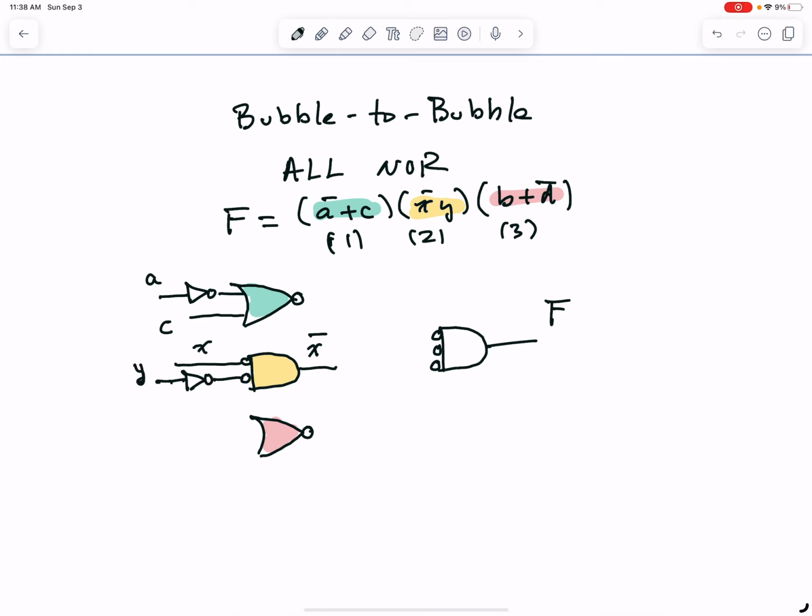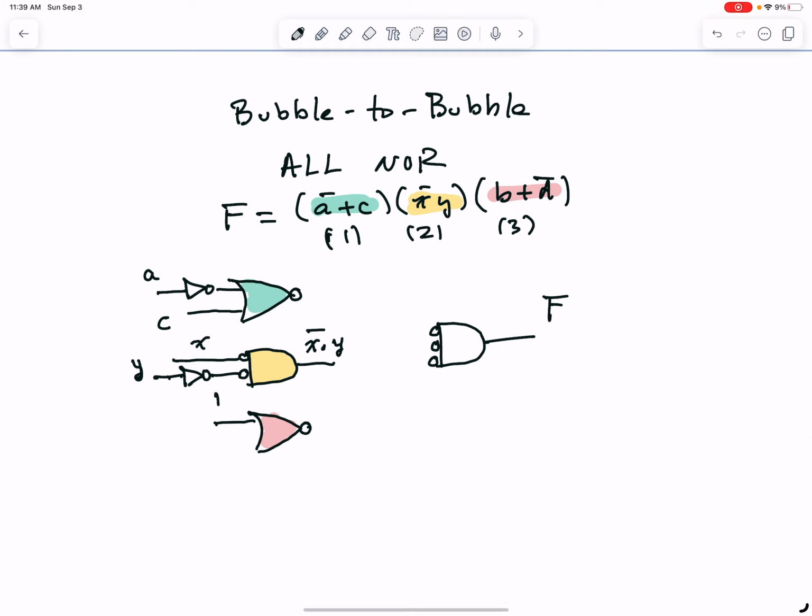The bubbles cancel, Y would go straight to the output, and the function is AND, so it'd be X bar and Y. All right, and then B, and I would need to invert to get D.